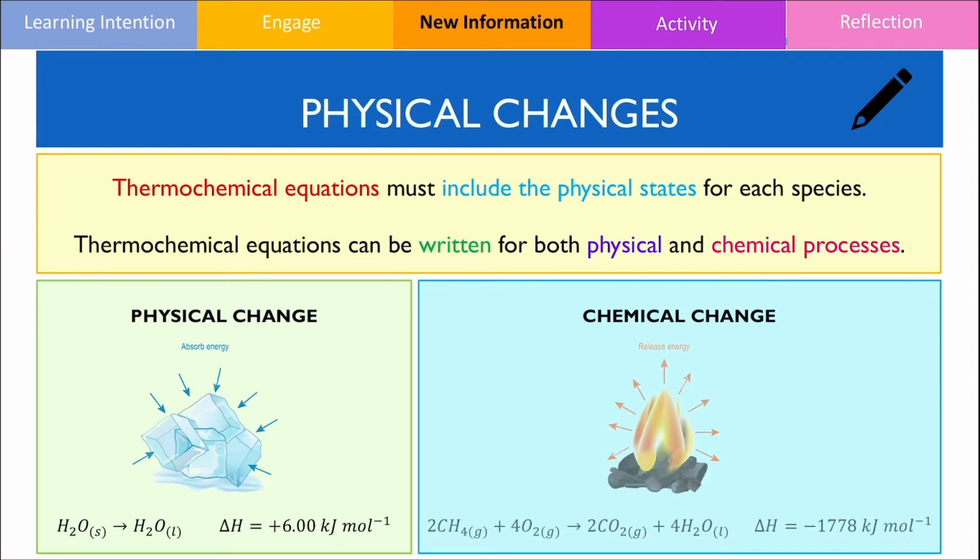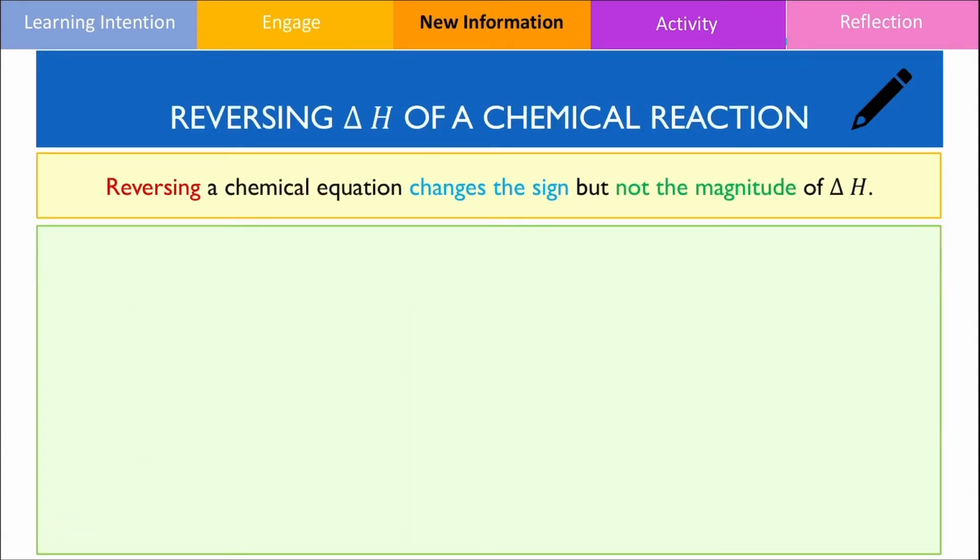In the second example, this is a thermochemical equation for the combustion of methane. In a future video, we will learn how to write thermochemical equations and find the heat of combustion for a particular chemical reaction. We can also write the thermochemical equation for the reverse reaction as well. When we reverse a reaction, we'll leave the value of the change in enthalpy the same, but we need to flip the sign. Let's look at an example down below.